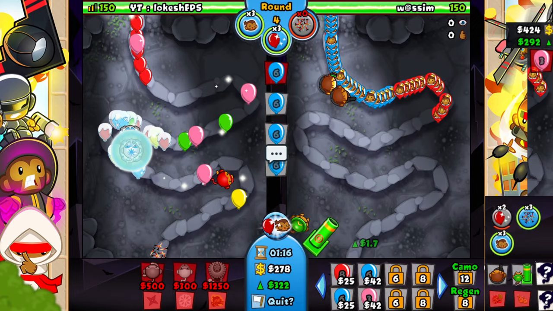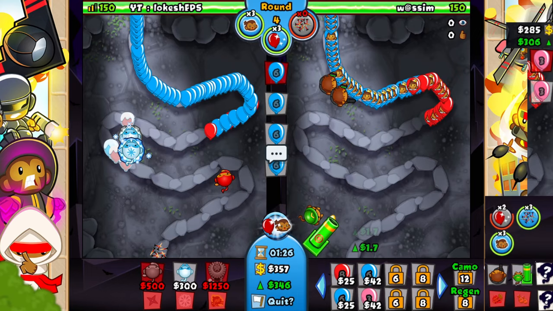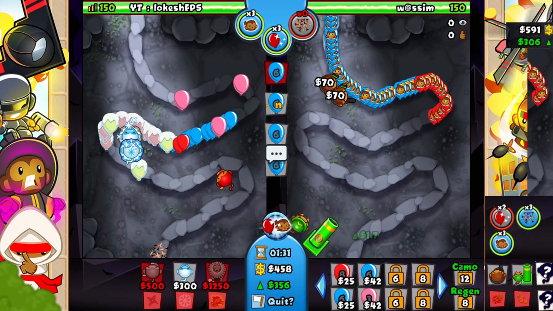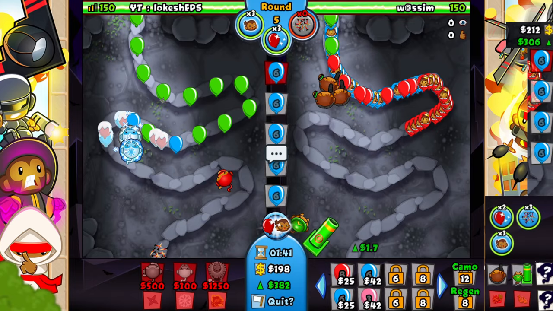See, the reason I spike here is because now he can't tell if I'm defending or not, because due to screen lag, you actually can't tell if I'm actually leaking those pink blues or not. So spike really just hides the fact that whether I'm leaking or not, so it's always the play. And yeah, it looks like our ice monkeys are actually clutching up now. We're not really leaking, so that is good.